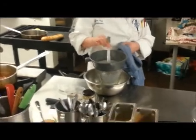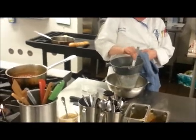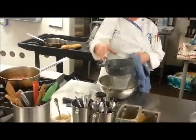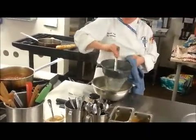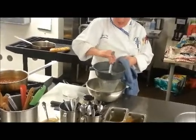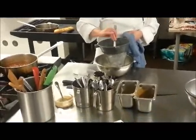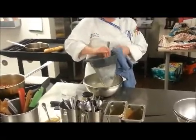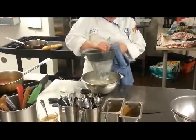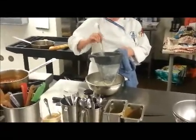When you're using a chinois, you always want to use a ladle that fits to the base of the bottom, pushing through the solids. So it fits in there perfectly. I always want to say it's centrifugal force, but it's probably I'm using it in the wrong context. I don't know what kind of pressure it is called actually. Does anybody know? Is it centrifugal force? Root strength. Centrifugal force is circle, spinning. So then this would just be the mash, the process of pushing it straight through. Mash straining.